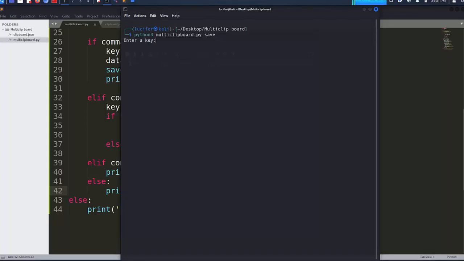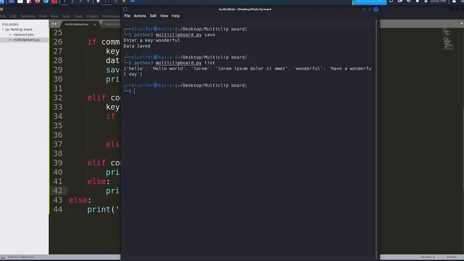It is asking me for a key, and let's say wonderful. If I hit enter, the data has been saved. Now if I pass the list command, you can see that there is another key value pair, wonderful, and the data is have a wonderful day.